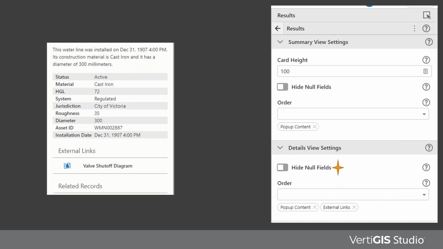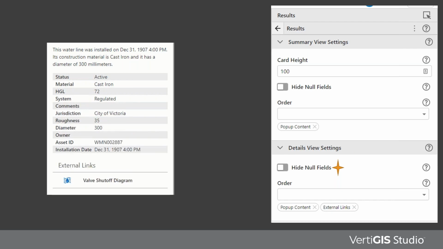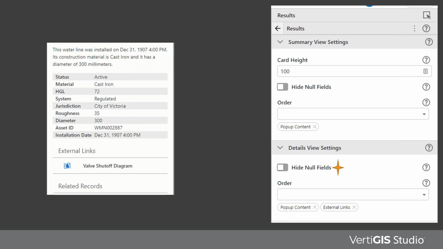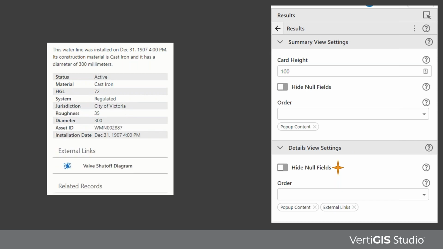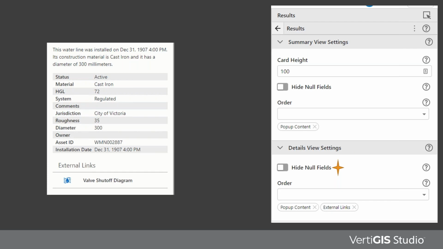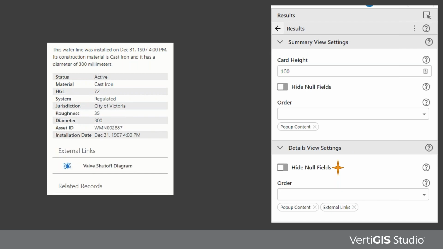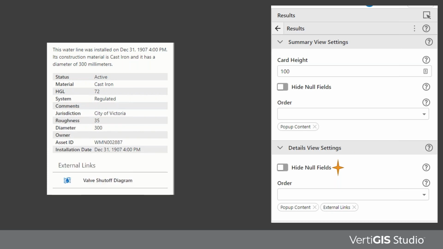And in my experience, talking with you as customers, some people are adamant that you must show the null fields because you need to know that data is possible. Others are like, just hide them. I don't ever want to see them again. So we're just putting control of that into your hands, and you can now control whether you want that null data to show up in your list of attributes or not.